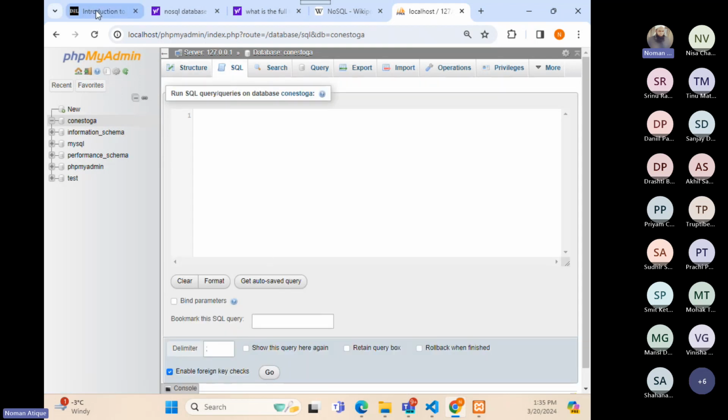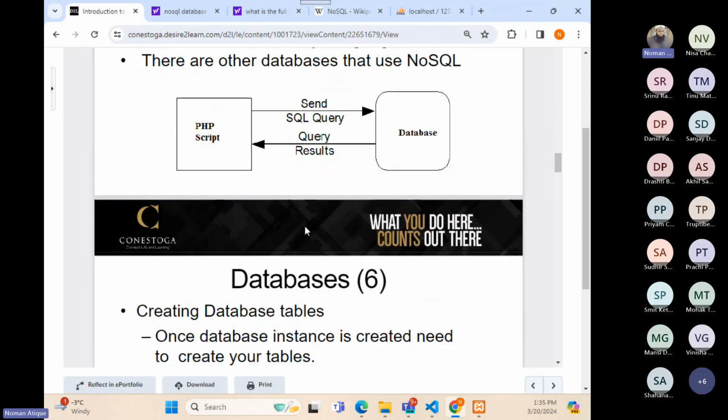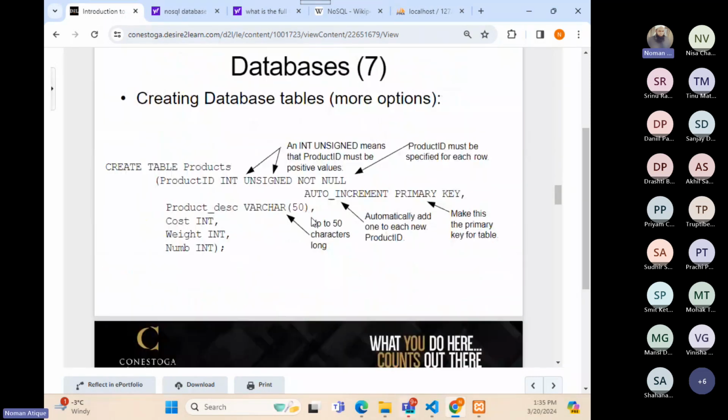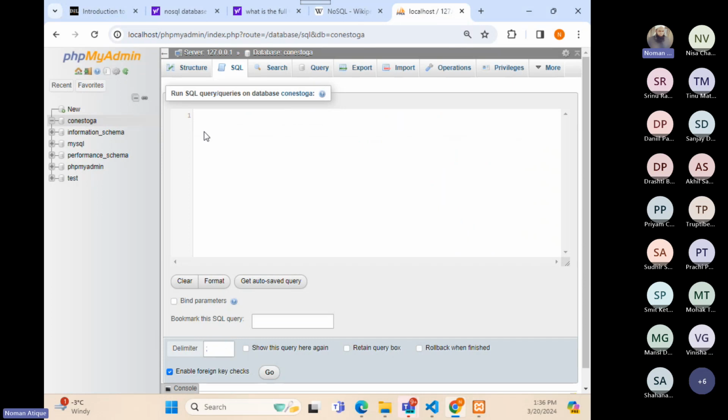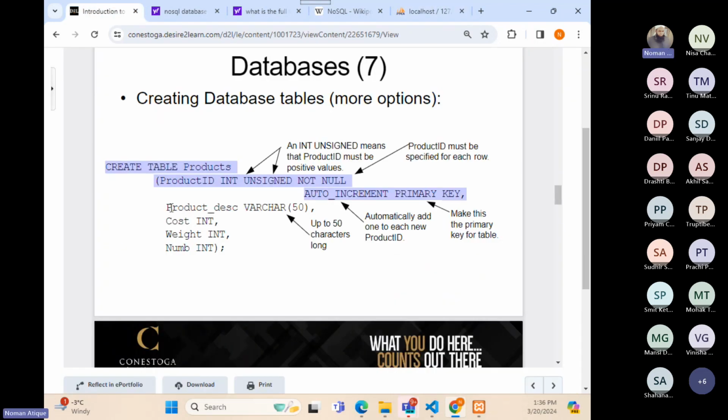Now, why not? Let's open up the slides and see how they created a table. So let's create this table. I'll just copy this line, Control C, and go in over here. Create table.